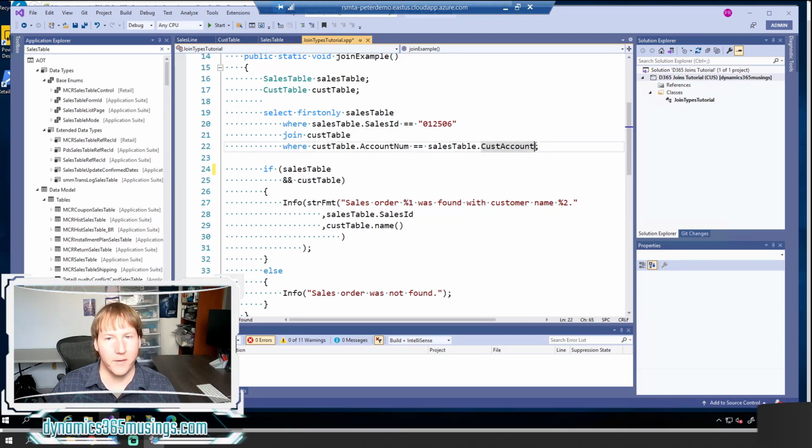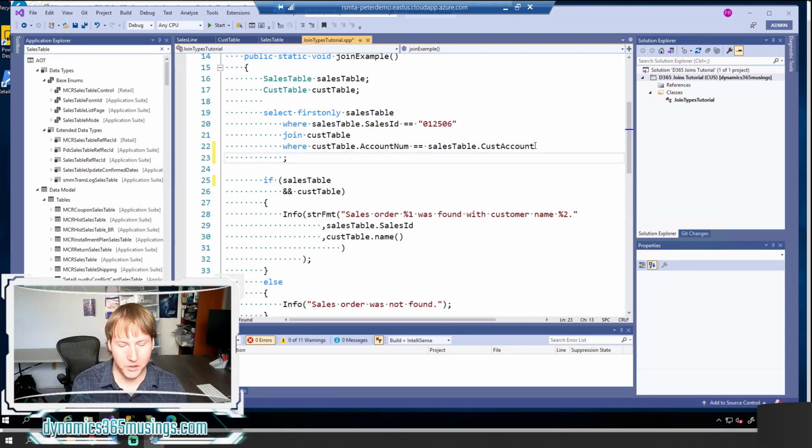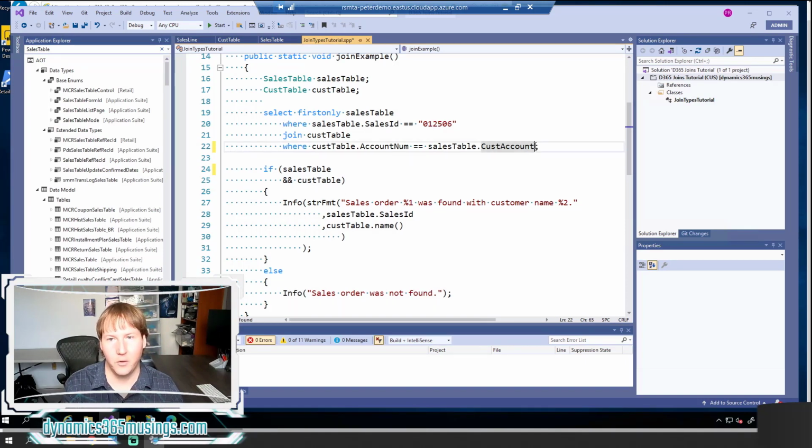And then lastly, we don't have it here, but in X++, you would use and or ampersand if you're going to add another relationship or where condition, or you can use pipe for or. Whereas in T-SQL, you're going to use the actual words and or or.